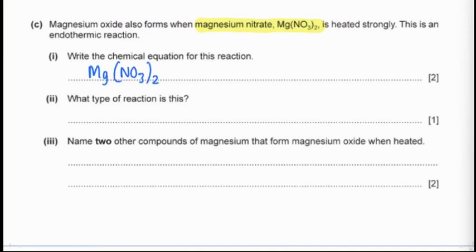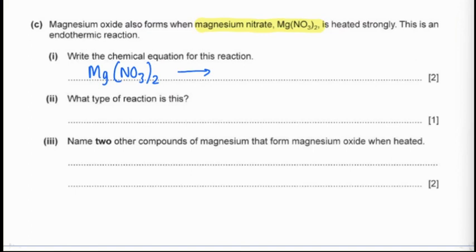Mg(NO3)2. But if it didn't, we would know, because we've remembered our compound ions, that nitrate has a -1 charge and magnesium's in group 2, so it has a 2+ charge. So we need 2 nitrates to balance out the magnesium. We're not adding it to anything, we're thermally decomposing, so we're just going to put the arrow in.